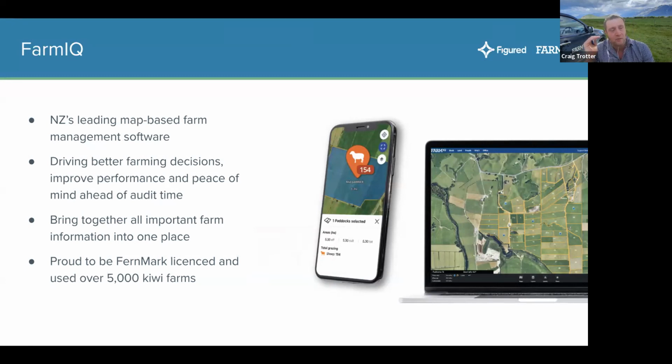If we give some examples of animal activities, you can record on FarmIQ your live weight, your weight target reporting. So you can record and report on your animal performance, your animal health treatments, your product inventory, and all of those sort of things. Your stock movements across farms. And so you can record all that information. We're both on an app, as you can see there on the screen, and on a desktop version. And you can see some of the maps there that we have and the functionality that we have there. And of course, you can record your stock reconciliations, your births, your deaths, your sales and purchases.